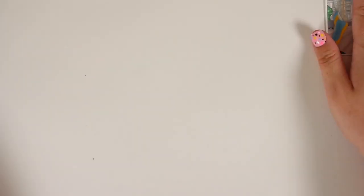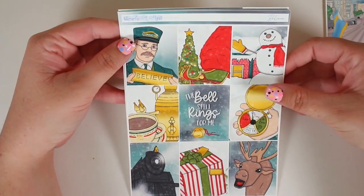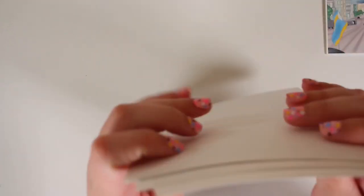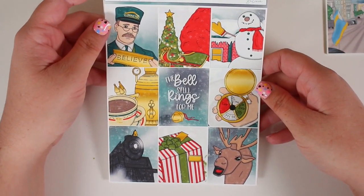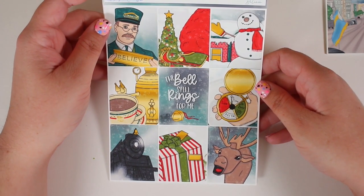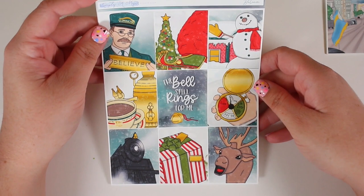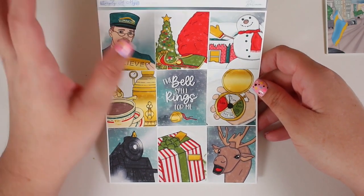So there is that. Next kit that I'm so excited for is the Believe kit, which I will hands down be using this year. I know this technically could be a Disney kit, but I'm not going to be using it for next year. I'm going to be using it this year, and I love this kit also. A lot of people, I feel like, don't like this movie, but I do personally. I think it's a really, really pretty movie. Really, really good movie. But I just really like it.